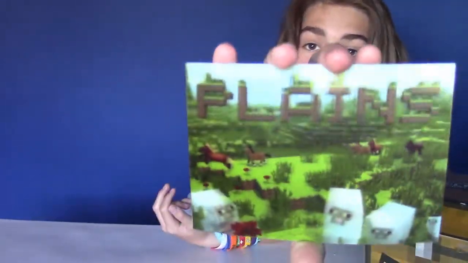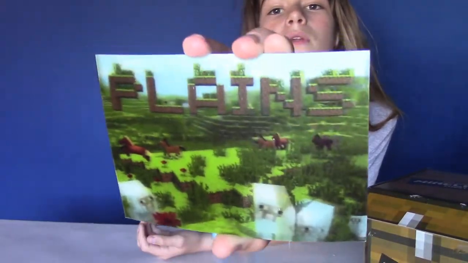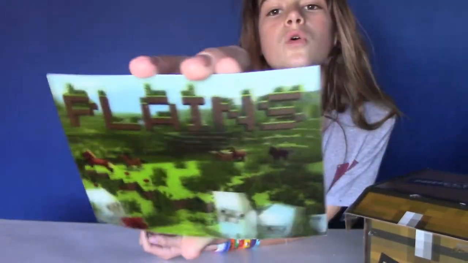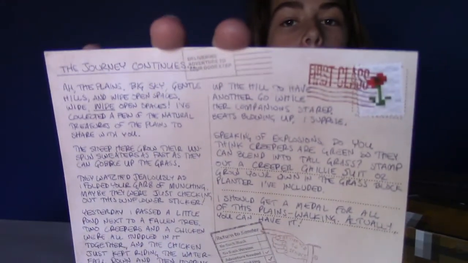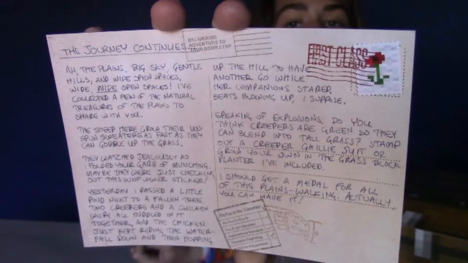So, first off, we have the postcard. It says plains. I guess I was right. Got a 3D background with 3D sheep. Woo! And let's see what it says. The journey continues. Ah, the plains. Big sky, gentle hills, and wide open spaces. Wide, wide open spaces. I've collected a few of the natural treasures of the plains to share with you.